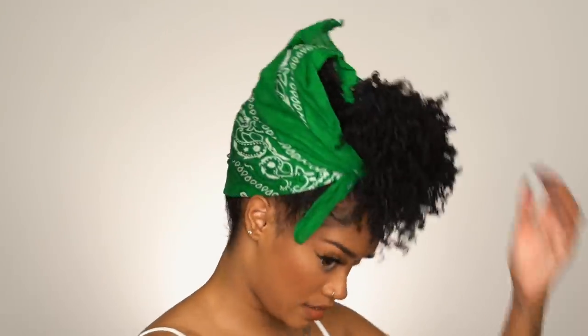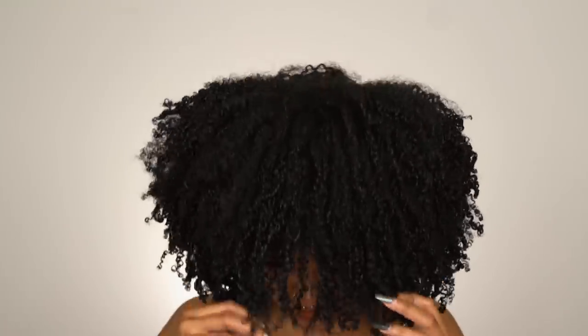And it's like these in the front, and I just will put a clip to clip them together to do something like this, or just a bonnet by itself. Like, it's kind of one or the other for me. So I'm gonna let this sit in for a second, and then that's all I do, y'all. That is all I do. This is what the takedown looks like.